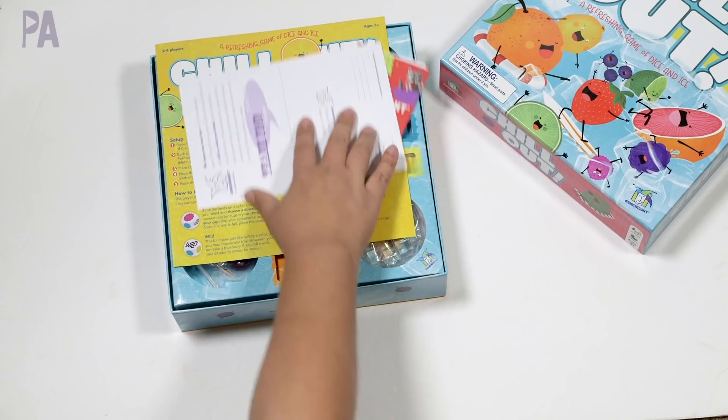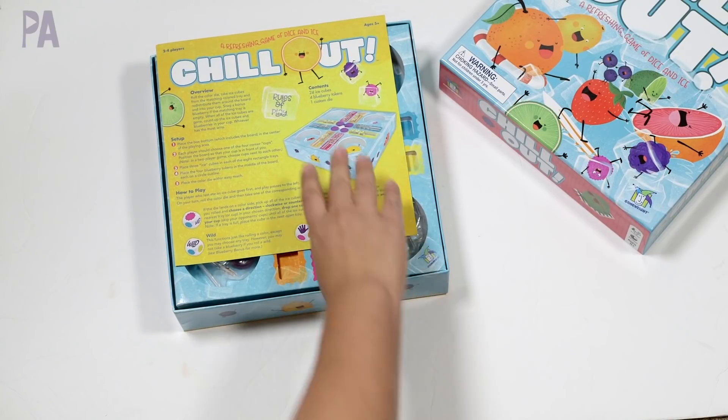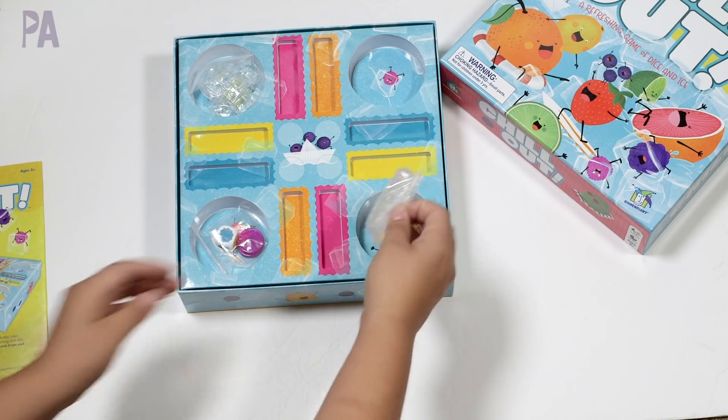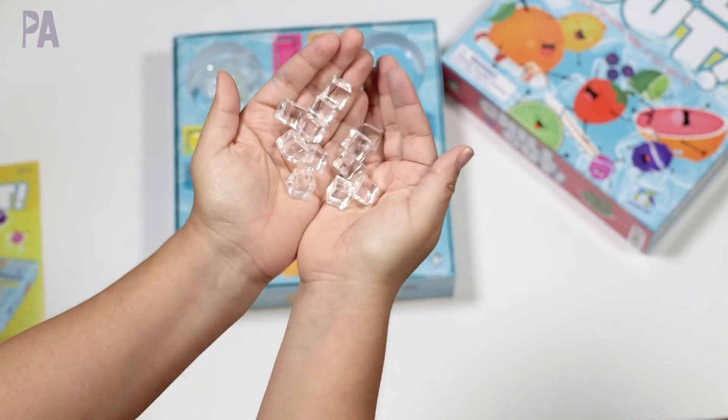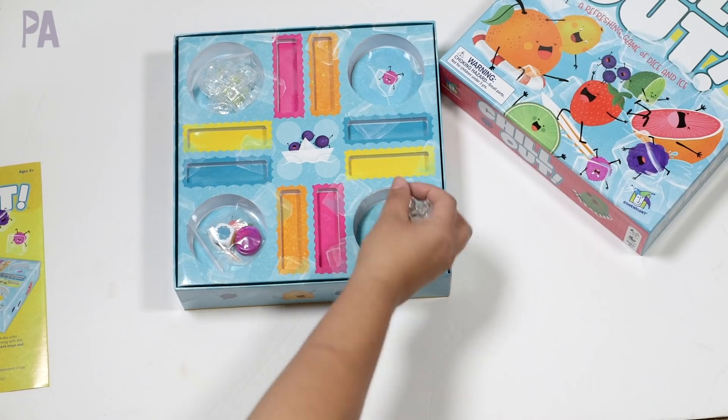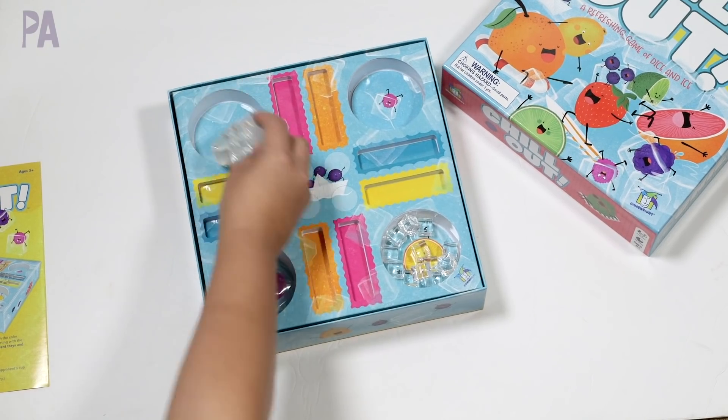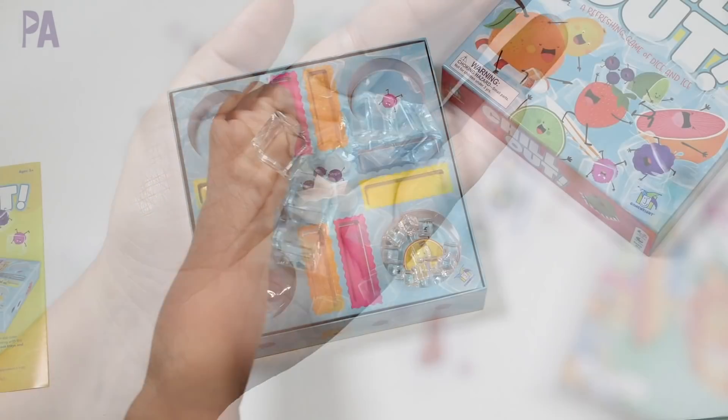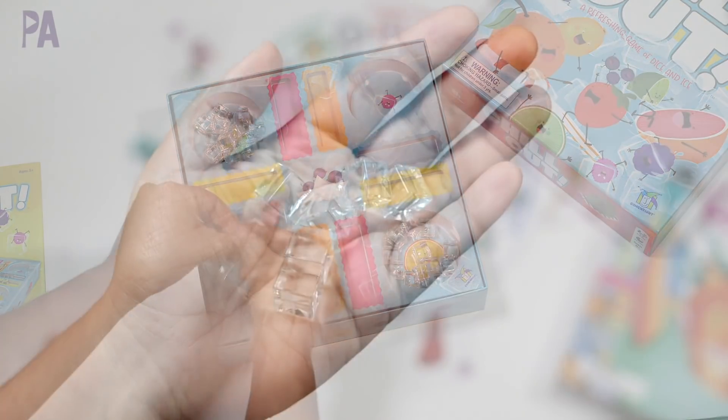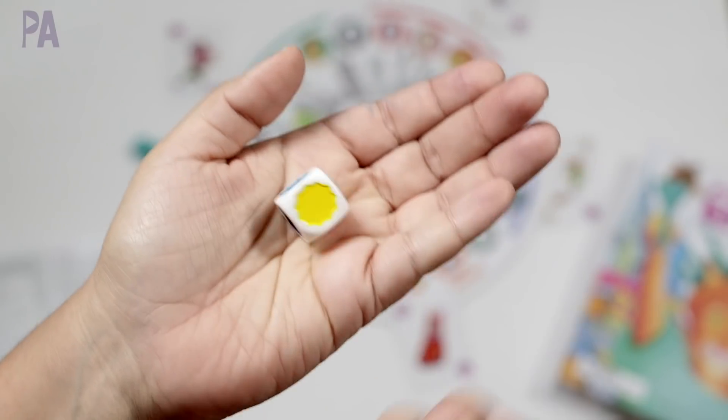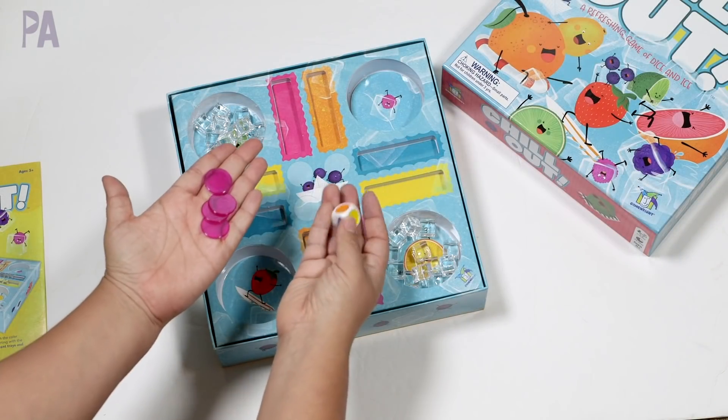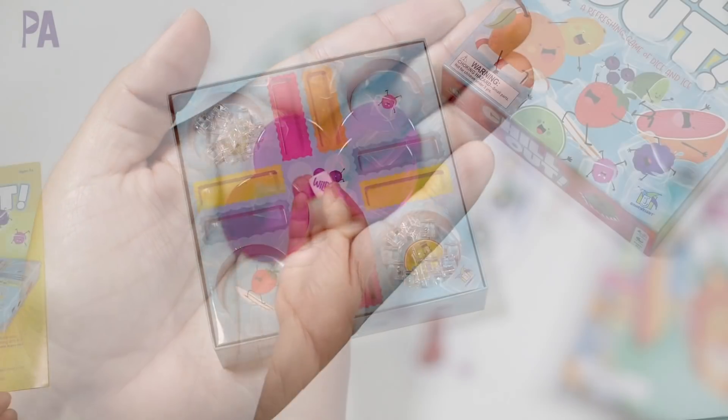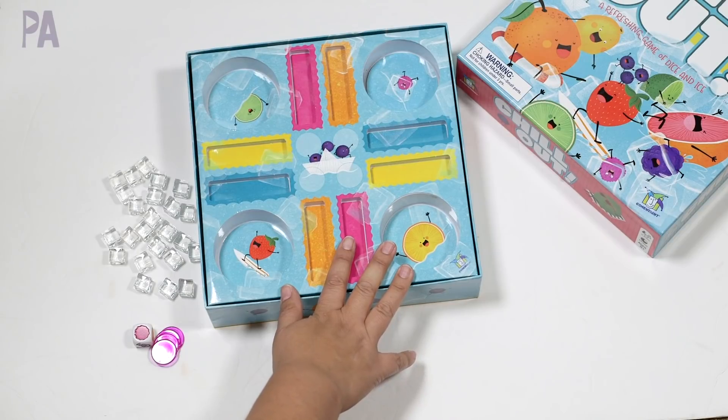All right. So we got some stuff in here, our instructions and the box is actually our game board. So let's see, we get these 24 ice cubes. Those look so cool. These would actually make really great manipulatives. That's the other thing too. If you ever pull out pieces from games and stuff to use them in other things, bonus. There's 24 more. And then in this little baggie, we have some tokens and then one custom die. And it's custom because it has, there's your tokens. It has different things, different colors on each side. There's a little hand mark. There's a wild side.